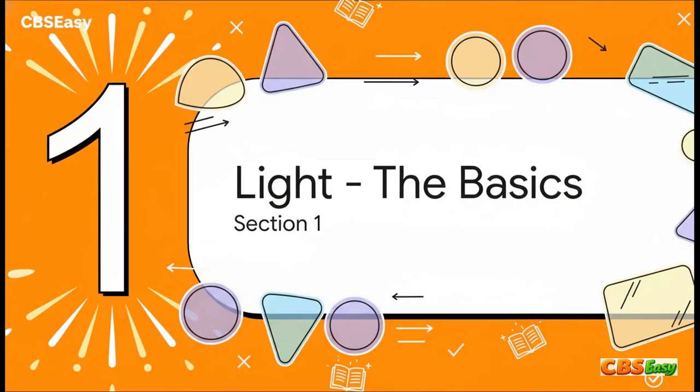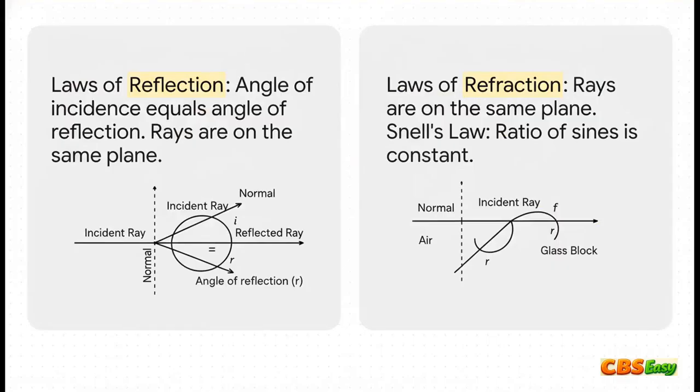Let's dive in. First up, let's talk about the absolute foundation of this entire chapter. If you get these two sets of laws right, seriously, everything else just clicks into place. So on the left, we have the laws of reflection. Super straightforward, right? The angle the light comes in at, that's the angle of incidence, is exactly the same as the angle it bounces off at. Then on the right, we have refraction. This is what happens when light bends because it's moving from one thing to another, like from air into water. The big rule here is Snell's law. These two are the building blocks for everything.